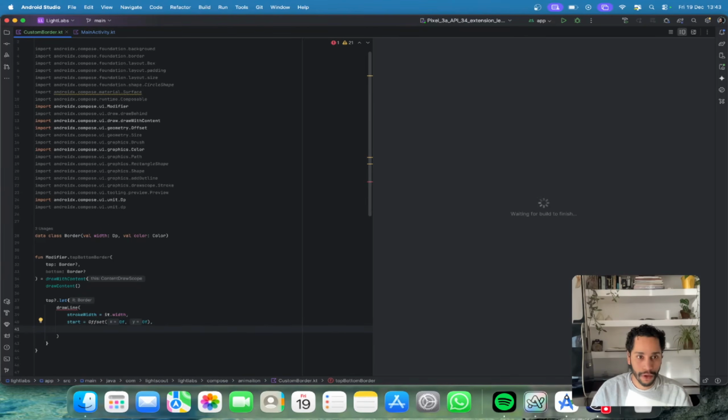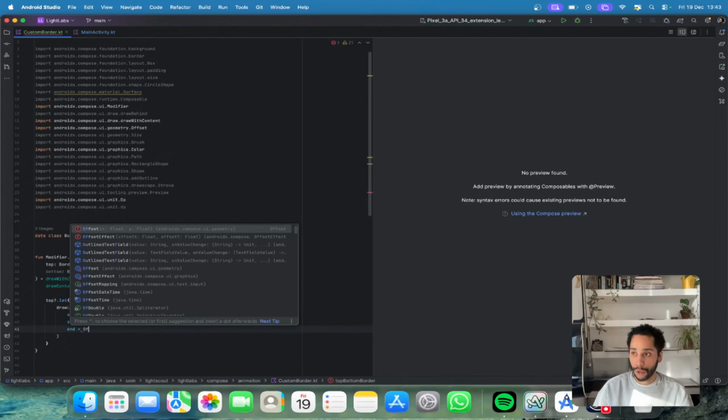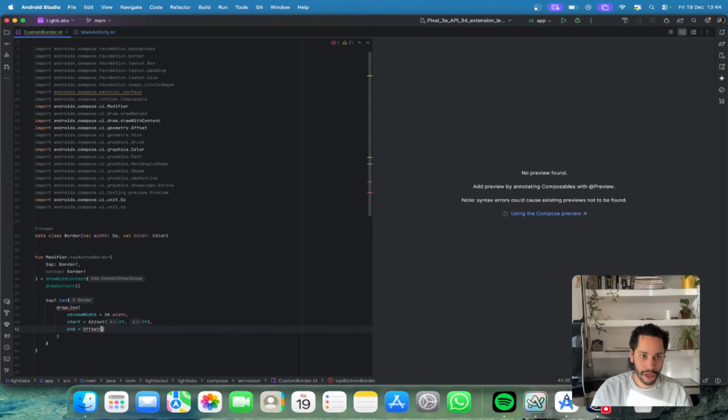And now we need to say where it ends. So we're gonna go into end, and here we want to stay on the same Y position, because it's a top, right? But we want to move the drawing along the horizontal axis. So we're going to have to go to the end of whatever component this is being drawn with. So let's tap into the offset.